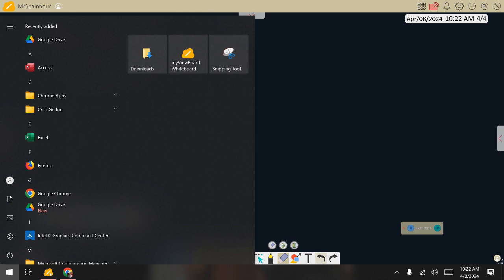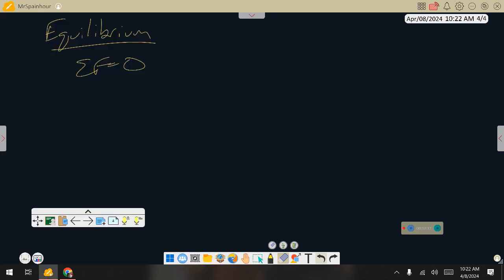All right, I walk across the room at a constant velocity. Am I in equilibrium? Yes. When am I not in equilibrium? Acceleration, following Newton's second law. Exactly. Now, you'll notice in that case, Spanauer was either stopped or going at a constant velocity, and within that, there was no Newton's second law.